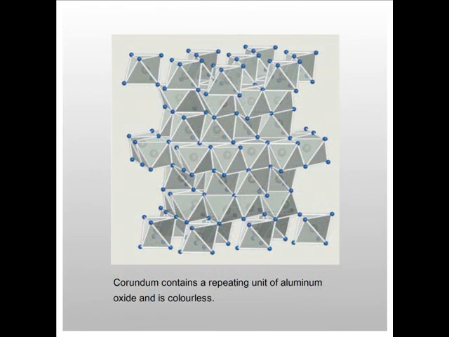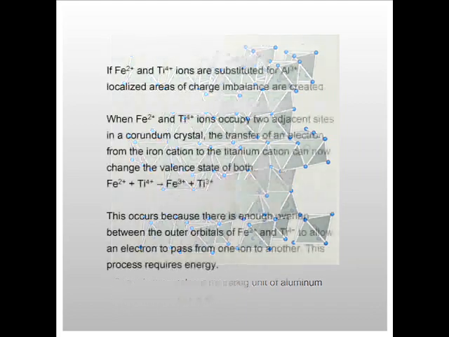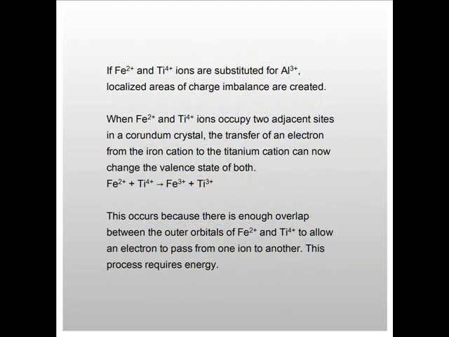Corundum that contains a few hundredths of 1% of titanium is colorless. If a similar amount of iron is present, a very pale yellow color may be seen. If both titanium and iron impurities are present together, however, the result is a deep blue color. The process is called intervalence charge transfer, which is the transfer of an electron from one transition metal ion to another.